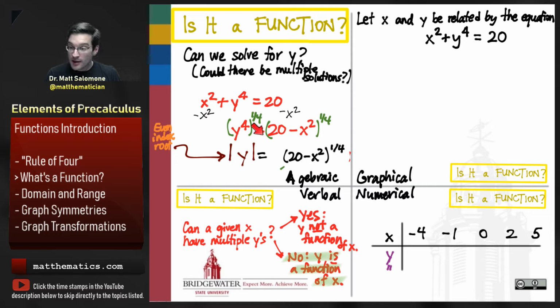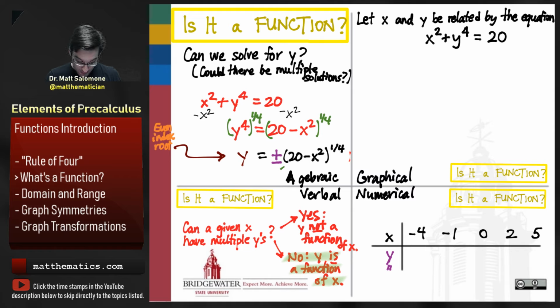When we take the even root of an even power, we introduce a sign ambiguity, because if y is negative or y is positive, we're going to lose that distinction here when I raise those numbers to the 4th power. And so, when I take this even root, we get the absolute value of y. We don't just cancel the root with the power. And when I solve for y, when I finish getting that y by itself, the absolute value goes away and becomes a plus or minus on the other side of the equation. And so that plus or minus is actually the key to our answer to this problem.